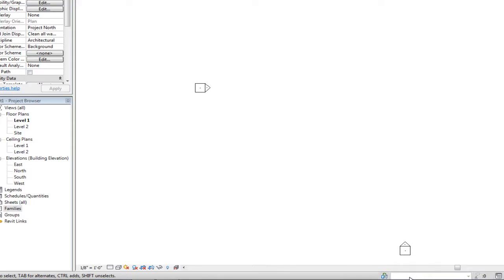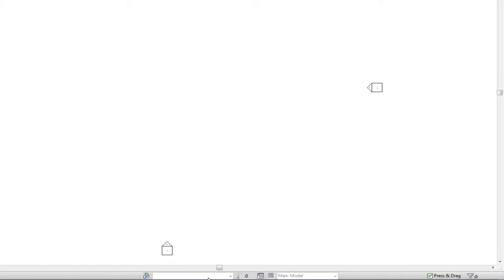To the right on the status bar, we have access to a feature called work sharing and design options. We'll specifically look at design options. However, the work sets is just covered in a video. And then at the end, we have the ability to turn off press and drag, so that when we click to select a window, if we accidentally click over the top of something, that something doesn't start moving.